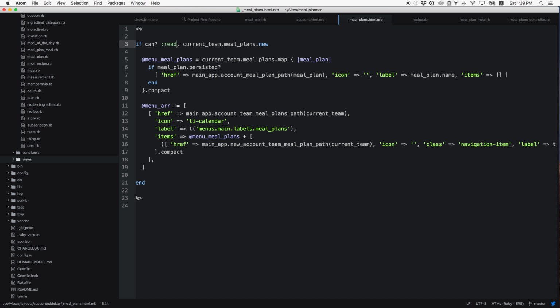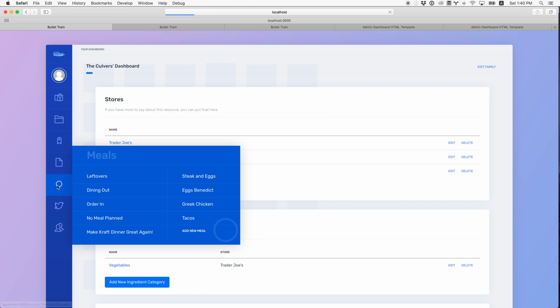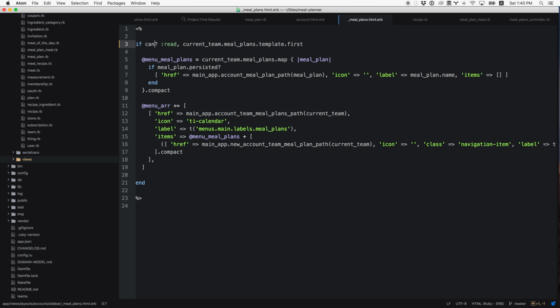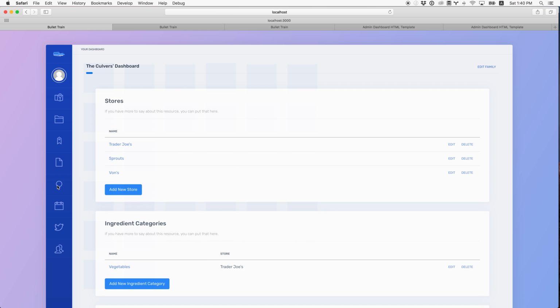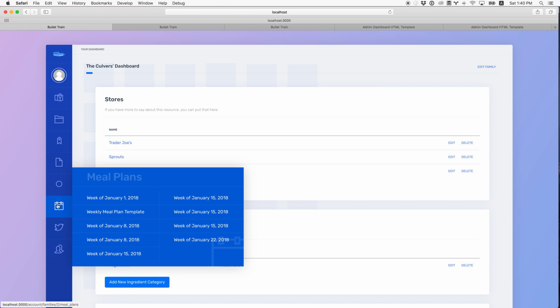All right, so yeah, there's the meal plan calendar. This isn't really great UI.